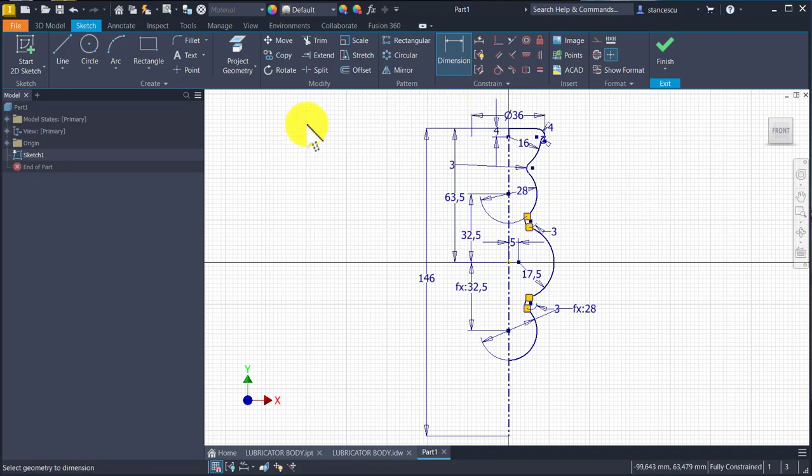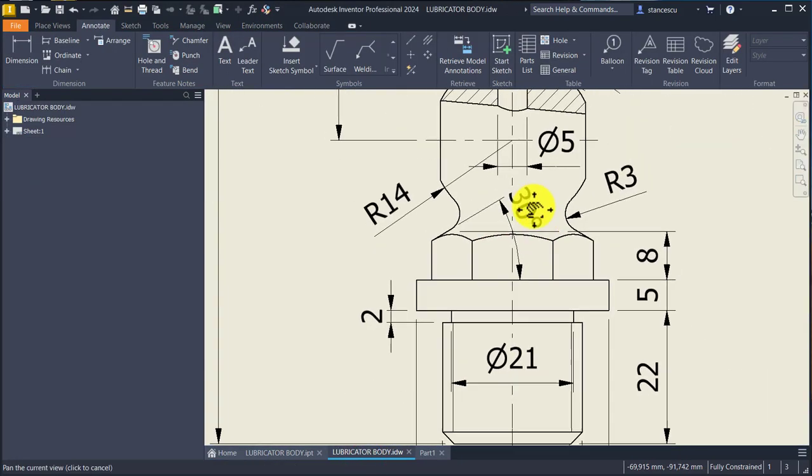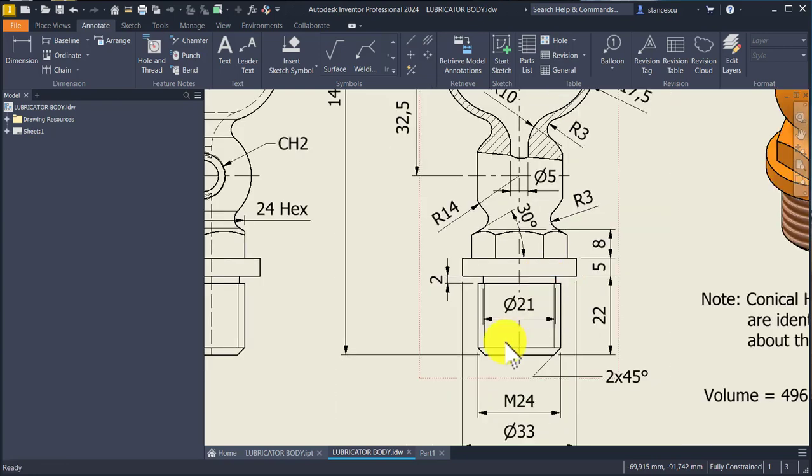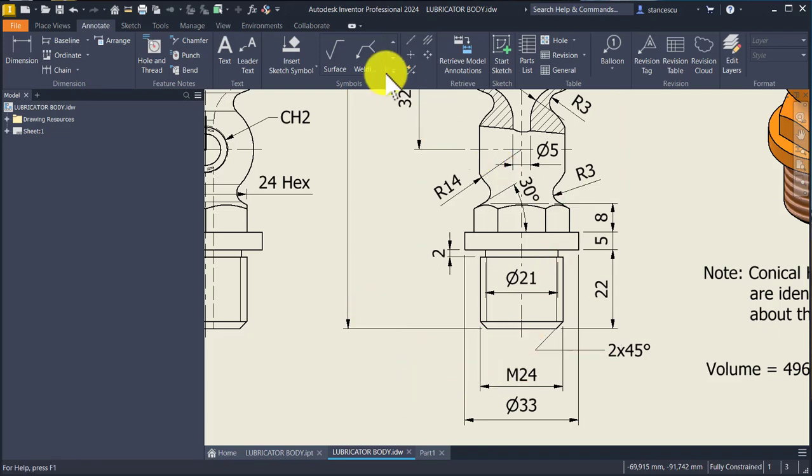Then I go to the bottom contour. This is the last circle in our sketch, and then I draw a horizontal, vertical, and so on to create this contour. Dimensions are all here. Let's do this.